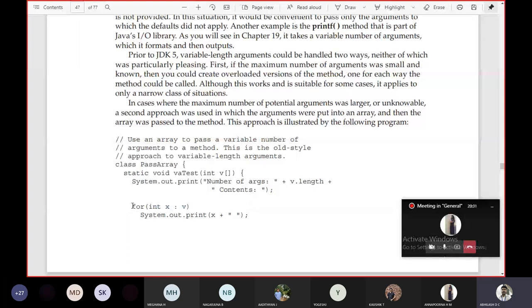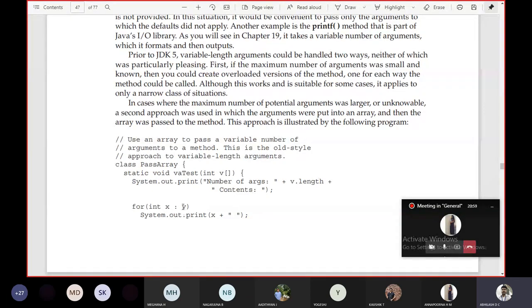What this for each does is, it is specifically used for an array. That means you always need to send an array over here. If you are not sending one, then it gives you an issue or a problem. You always need to send some value. This for each loop has been designed in such a way that every time you start with x value 0, you are not incrementing, you are not doing anything. Automatically it will do on its own.